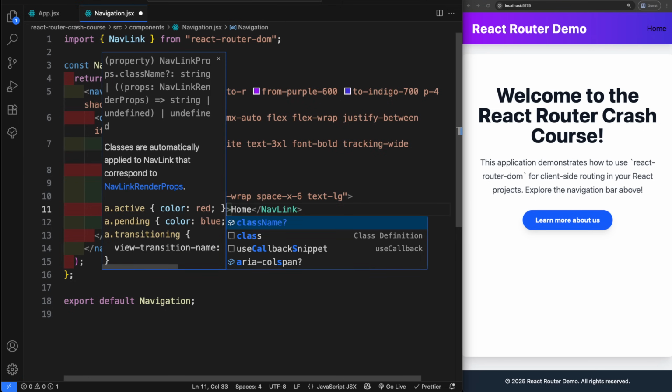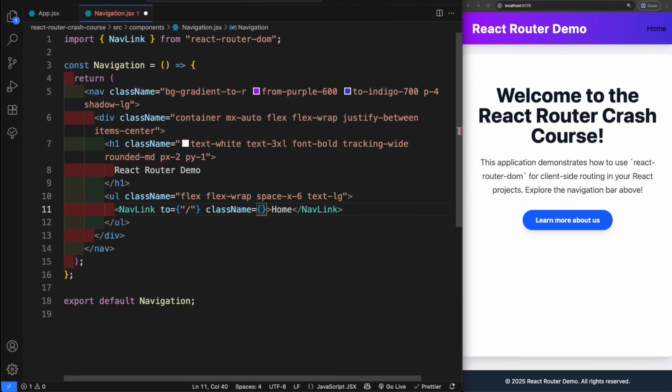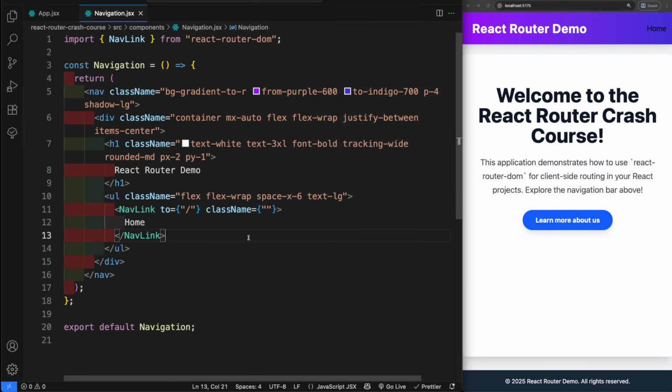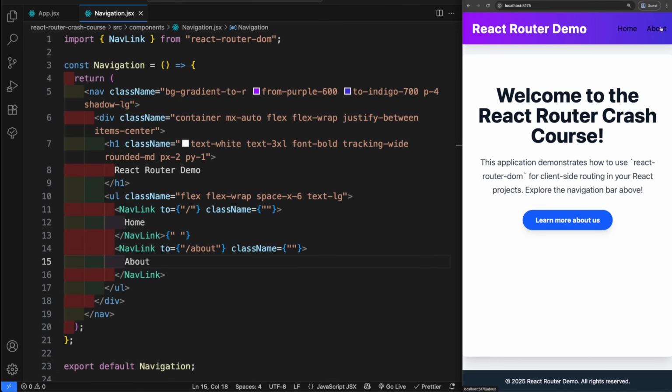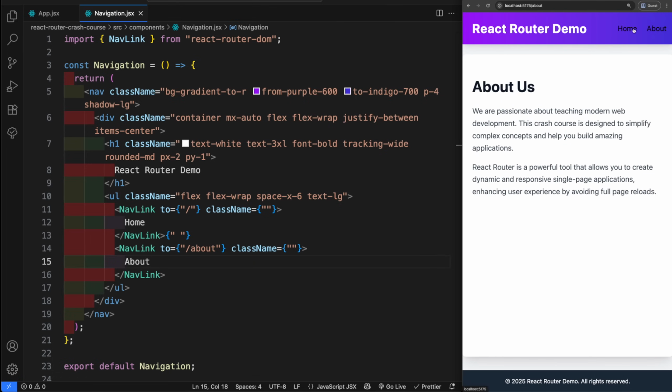Now let's also style this link a bit. So we're going to use here className. And remember that I told you about our active tag. Now for this to be demonstrated, I'm just going to type in here, first of all, nothing. Type in here double quotation marks, and that's it. And let's just copy this link, paste it in here, and this would be About. Now obviously, this should go to about. So as soon as I do this, I can go home and I can go about, and this already works, as you can see.